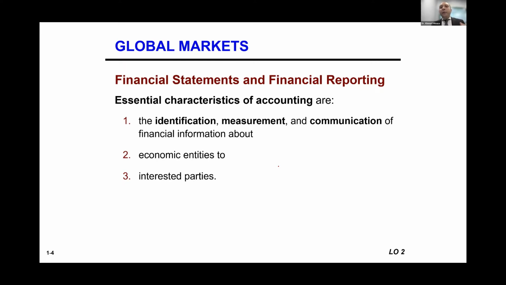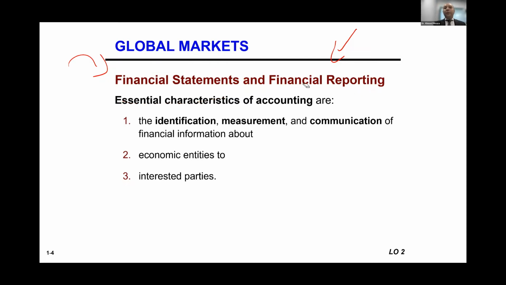In order to make financial reporting, this is actually the role of the accountants. It is not your role. So you need to know what your role is in the middle of all of that. You are a user of the financial information, which is inside the financial statements. The process of preparing and issuing the financial statements is called financial reporting, because we issue this financial information in a report format.